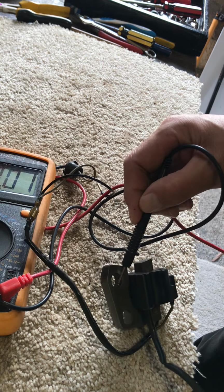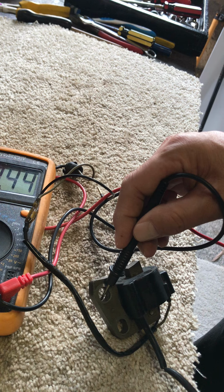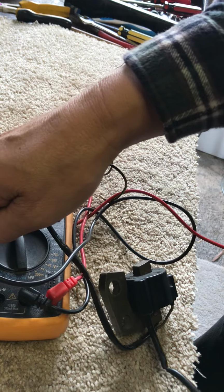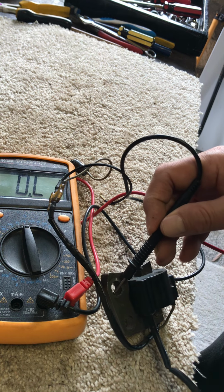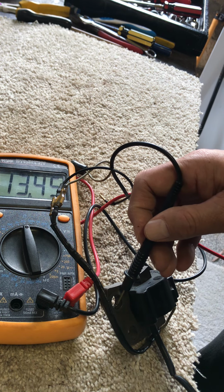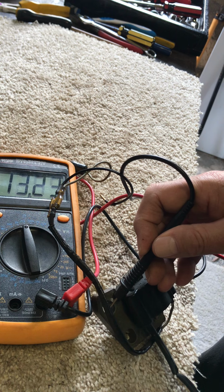How we go? Slowly, like this. 30.44. You see? 30.44, too high. Especially two stroke long mile, that's too high.